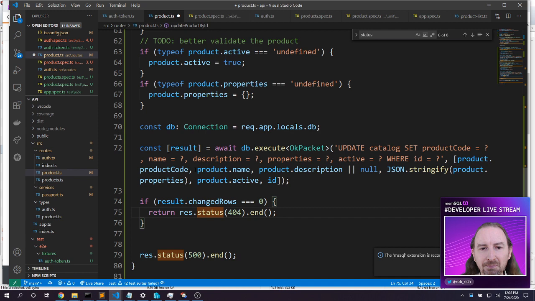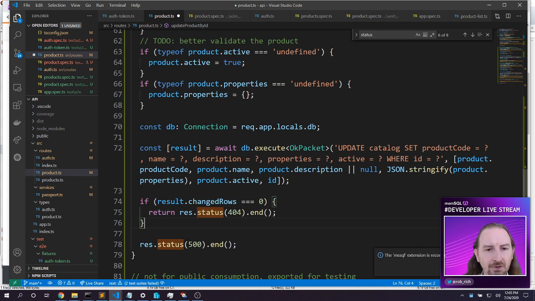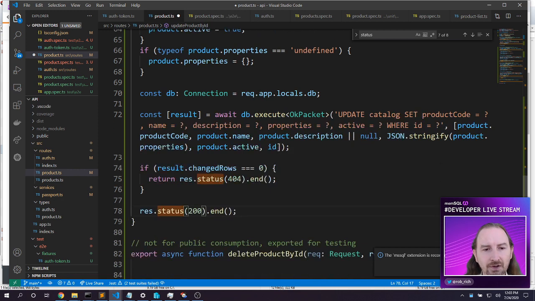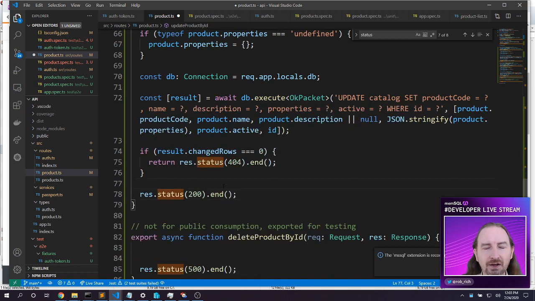Let's just say, let's go update it. And if we didn't get any change rows, that was our 404 straight away. Otherwise, it was successful, and we can set this to 200 and just be done. We don't need to return anything. We could choose to return the new product, but you just updated it. Maybe you're going back to the product list and don't need to care what the updates were. Or maybe you just sent them all to me and so it's good.